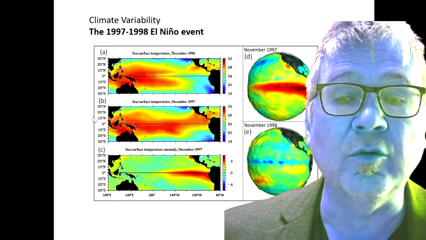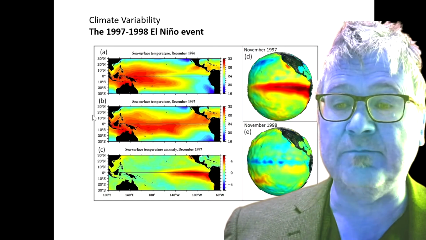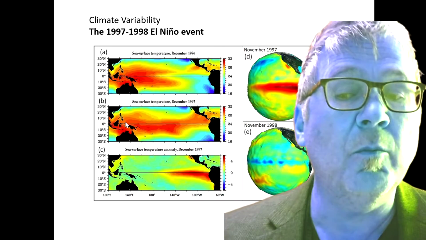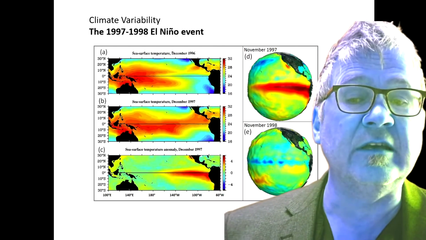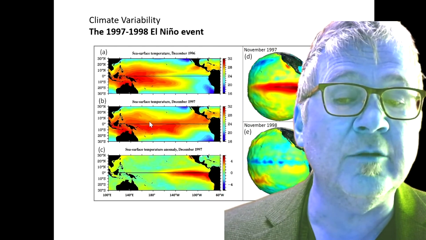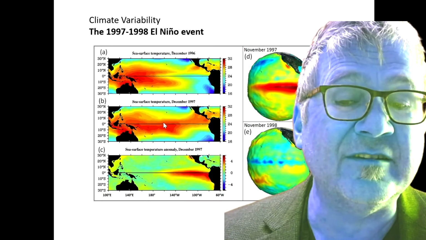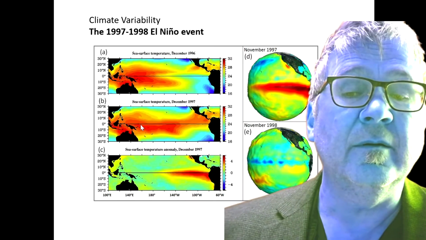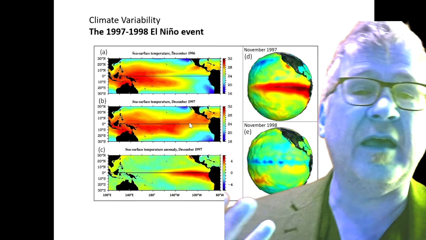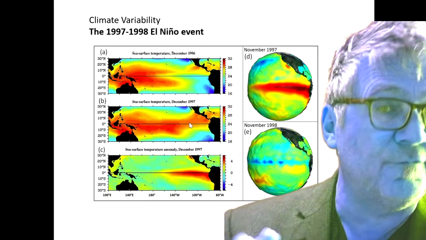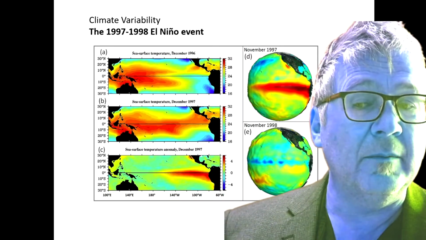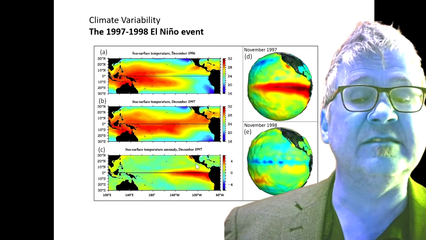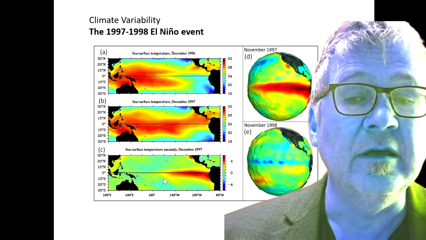during the El Nino is shown in December 1997, which is panel B here on the left side. And you can see that the warm water pool has actually moved over and reached the entire eastern part. All right? It becomes more apparent if you look at the difference between panel B and panel A, which is shown in panel C. This is the sea surface temperature anomaly, the difference.